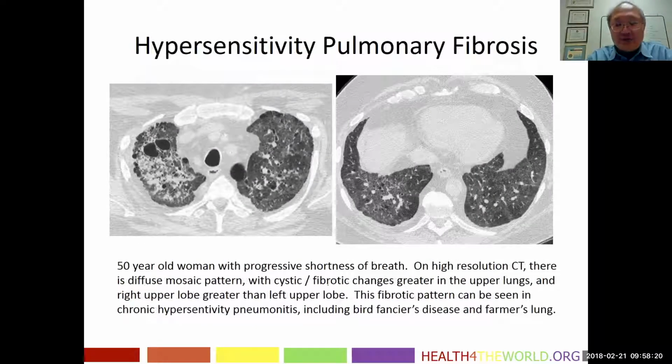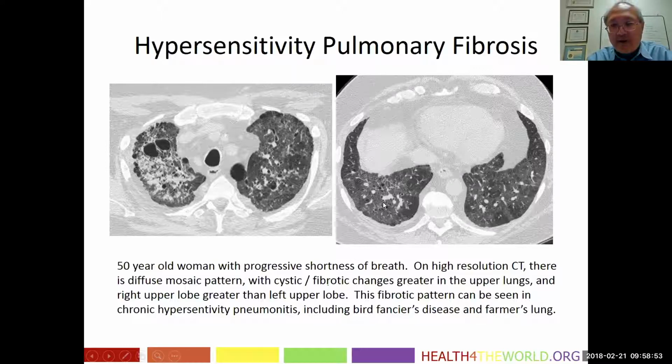Here are two images for a 50-year-old woman who had progressive shortness of breath over a time frame of years. The upper lung shows that there's a lot of irregularity at the pleural surface. There's some cystic changes, asymmetric with the right side bigger than the left side. There's some architectural distortion, maybe even traction bronchiectasis that we can see. On the bottom of the lung, we do see abnormality primarily in the form of a mosaic pattern where there are areas of more lucent lung and then there are areas of denser lung.